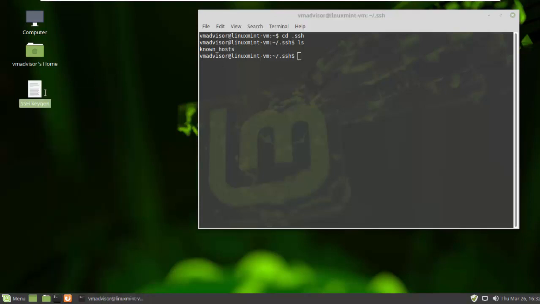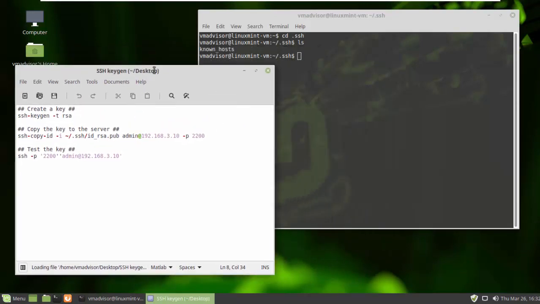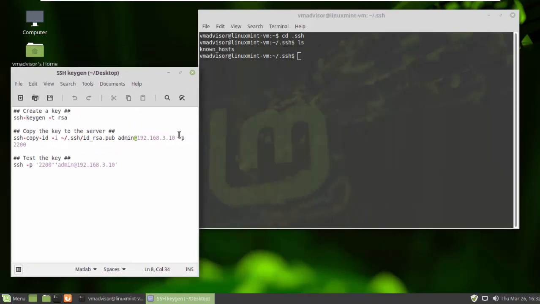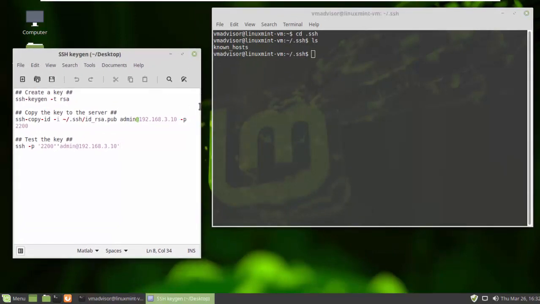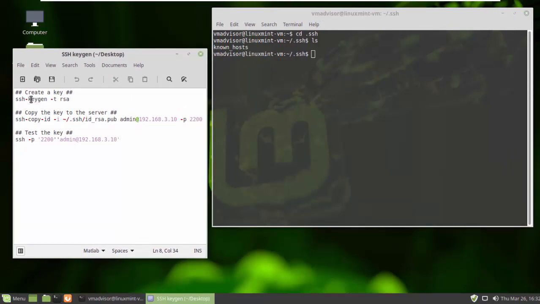Now I went ahead and made myself some notes over here just to make it easier for myself. So we're going to move things around just a little bit. The first thing is we have to create the encryption key using RSA. There are a few different key types we can use, but in this video we're going to use RSA because that's the simplest at the moment. We're going to copy and paste that right into our terminal, exactly as is. We do not need to run as sudo, because if we run as sudo, it's going to break the encryption key and we're not going to be able to log in.